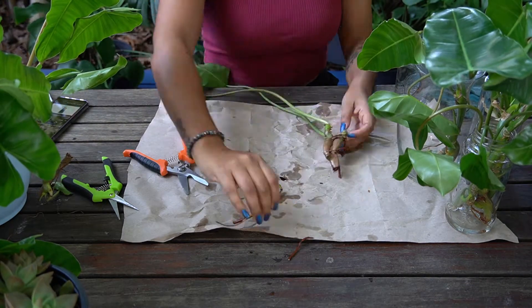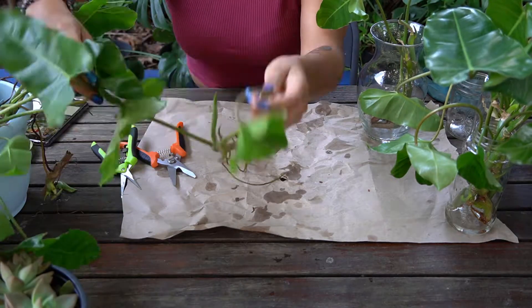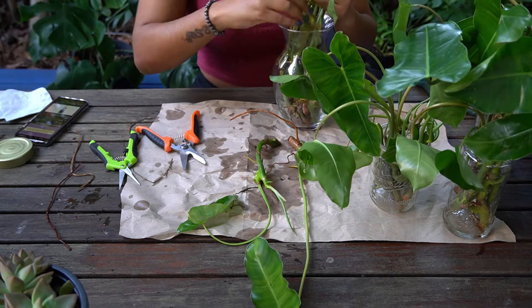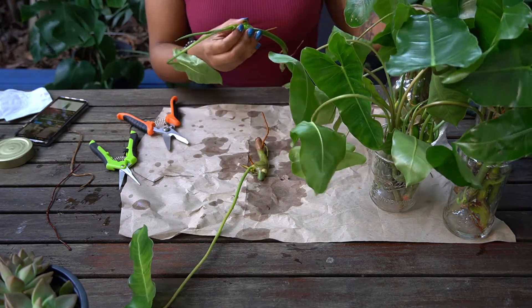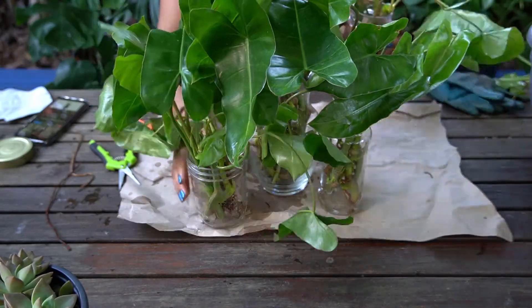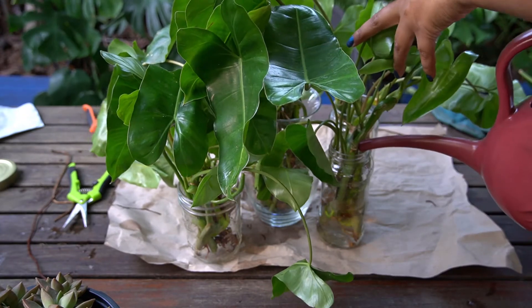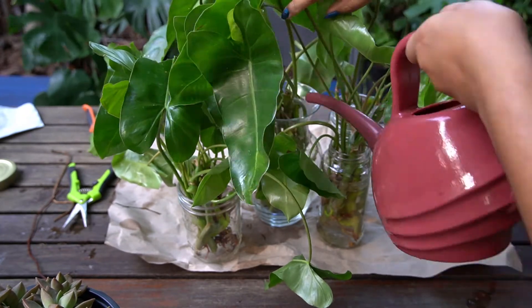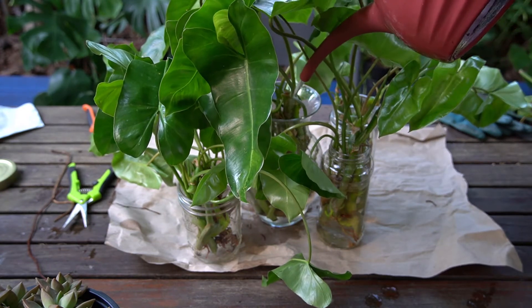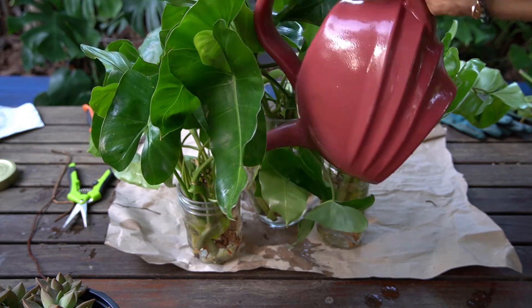And that's basically the process I followed this entire time — very easy, very straightforward, quite simple and quick. Hopefully you'll try it out one day and you won't be afraid like I was. Then you'd need to put some water, of course, since this is a water propagation. I'm using rainwater, but I'd suggest you could use rainwater or tap water or purified water.